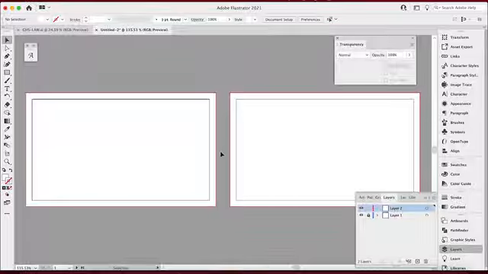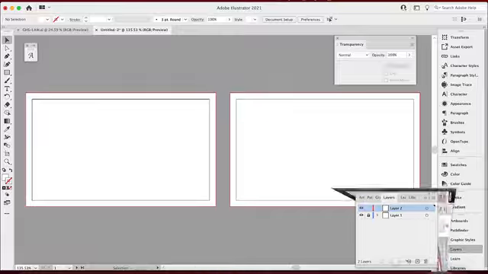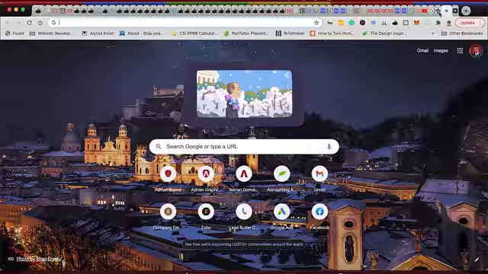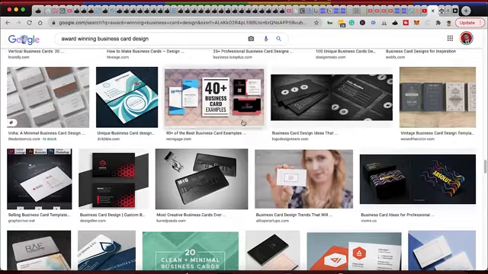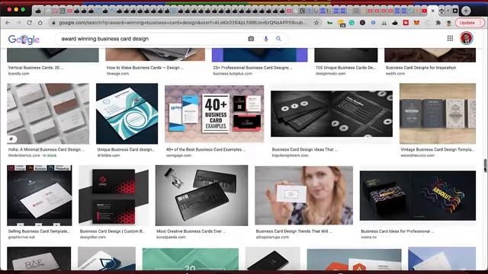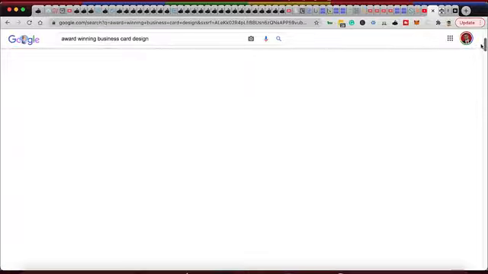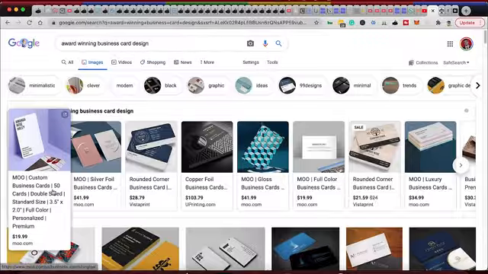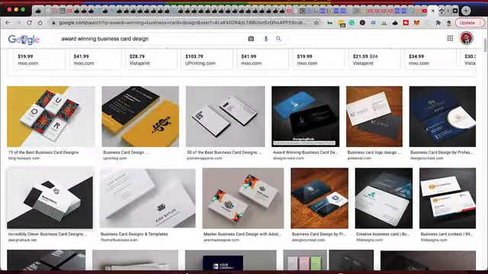Now, one of the most important steps, now that I have this set up, is we gotta come up with a layout. We gotta come up with a design that actually is gonna fit their current logo design. So what I always love to do is start by doing some research. Research is a big part of logo design and graphic design and print design, all that fun stuff. So what I did, and this has been my general rule for many, many years, is I go to Google. And this is one resource for you, and I just typed in award-winning business card design. This is going to give you some of the coolest, most unique business card designs.